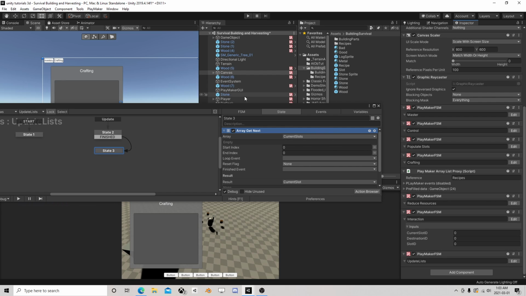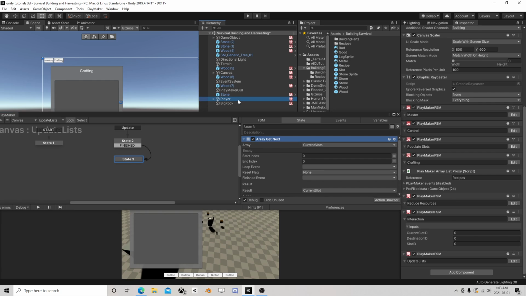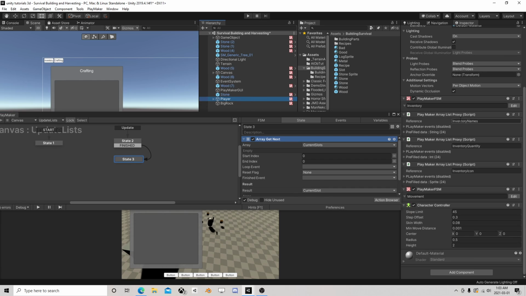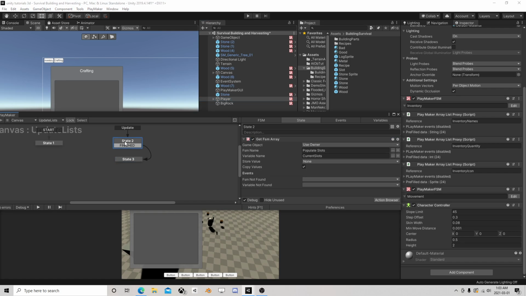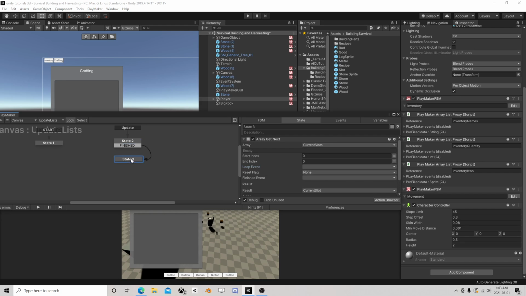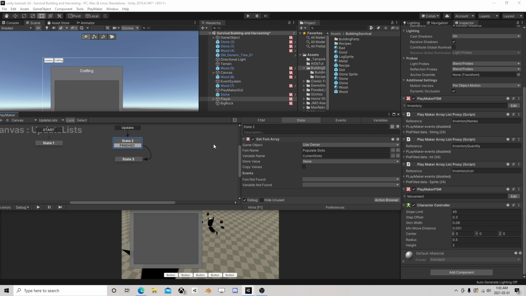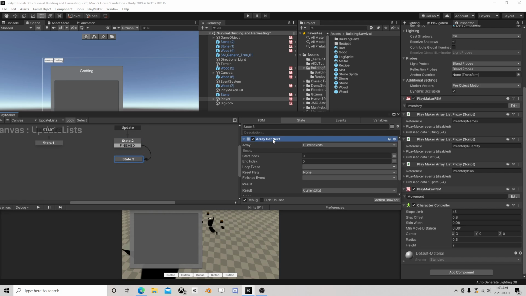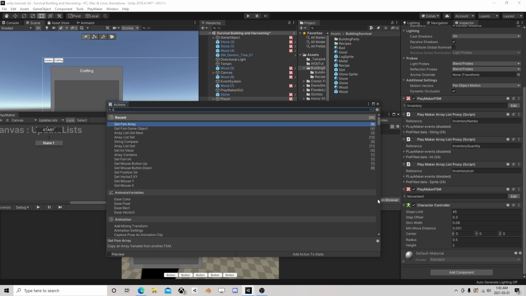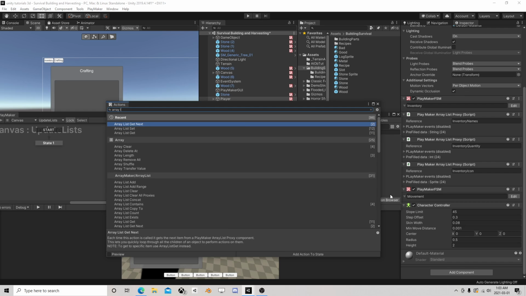Ooh, no, we want to do this through the player, because that's what we're actually updating. I mean, we still need to get that, but we don't want to copy the values. So we want to, yeah, okay, let's do an array list get next.